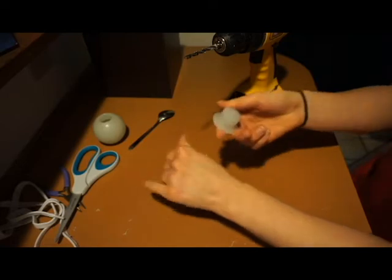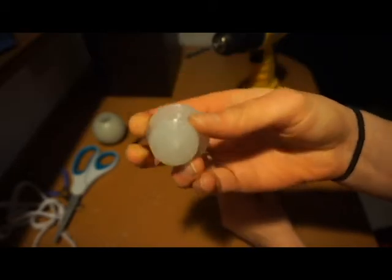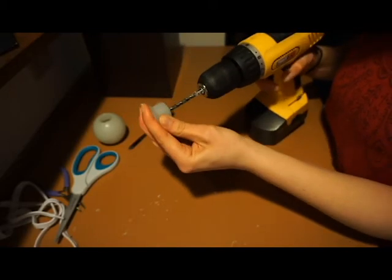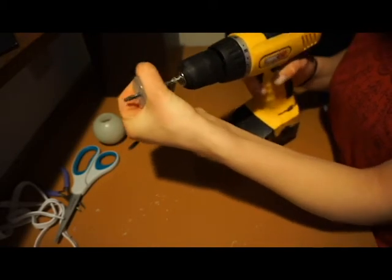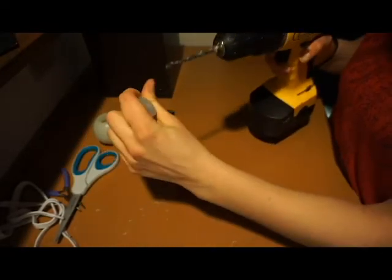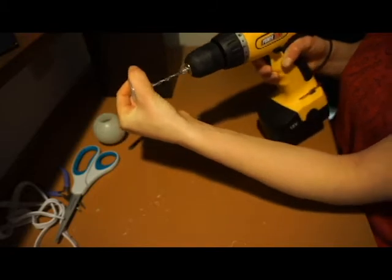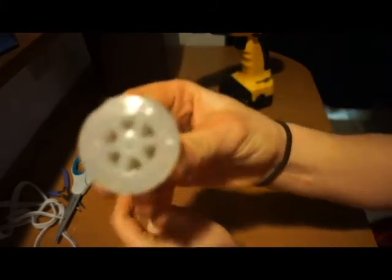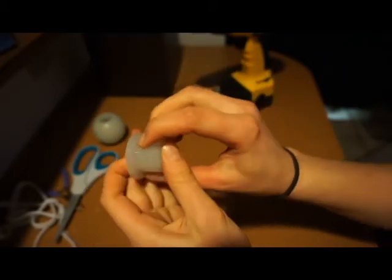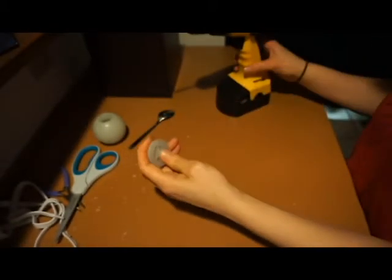Okay, so I'm making a bit of a mess. I don't know if you can see very well, but the hole is starting to appear. You can kind of see it. This side is not really starting to appear yet, so I'm going to keep going. Okay, it's getting close enough that I can start seeing basically all the way through. And that's what I want, just so I can begin to see where to pull the thing through, make it easier.